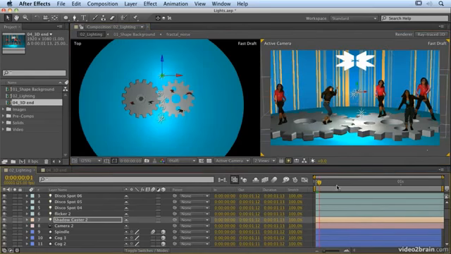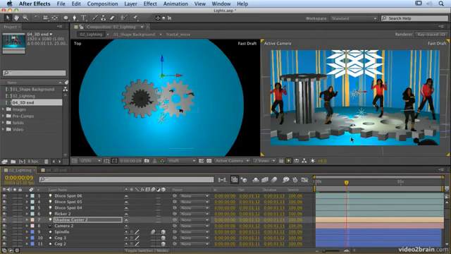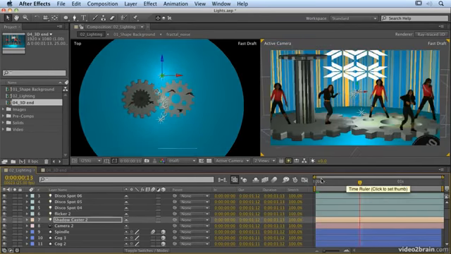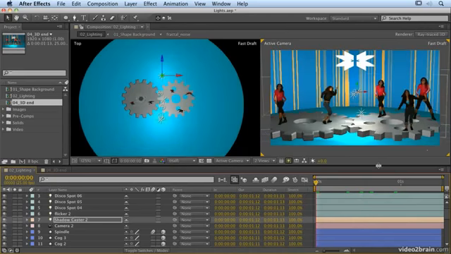Okay, so as you can see, I haven't lost any of the extrusion or the curves just from switching between classic 3D and ray traced. So that's a little bit about lighting and a few workarounds when you're working with ray traced 3D.